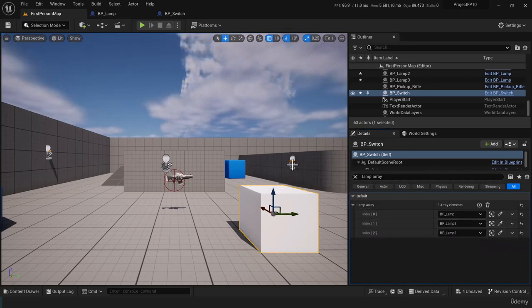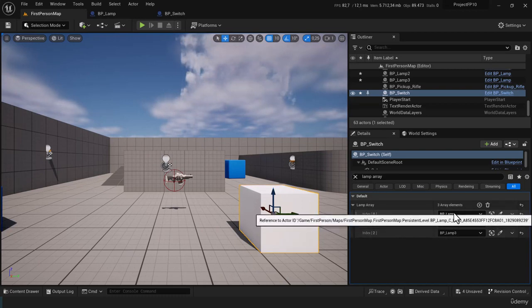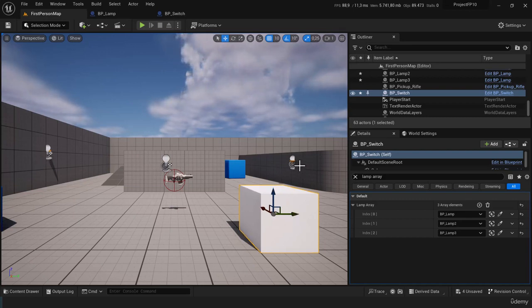Third one. Alright, now this array has 3 items, and these are object references. Basically, now our cube knows about these 3 instances in our game level.